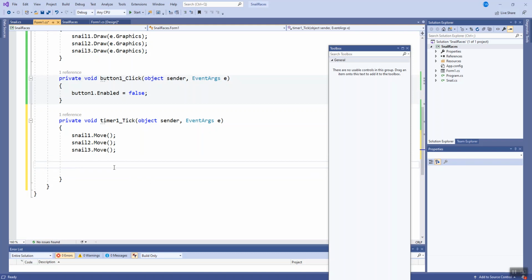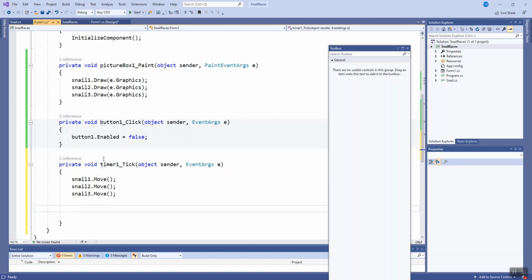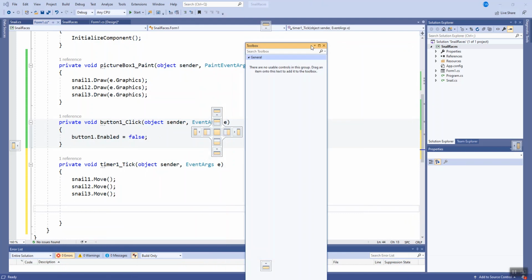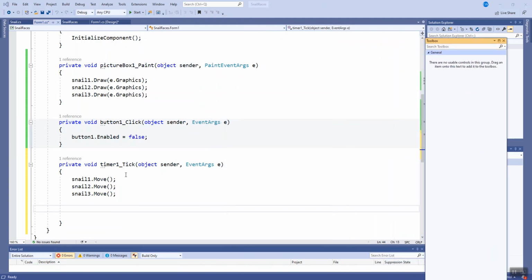Now, how do we trigger the redraw? There's two ways to do this. We can either send an invalidate message to the picture box, or we can tell it to refresh itself. I think the way I'll do this here is to just tell it that it has been invalidated. So when you move one window around over top of another window, the window on the bottom gets invalidate messages telling it it's been disturbed and it needs to repaint itself. So how do we trigger the paint message on that picture box? We tell it it's been invalidated.